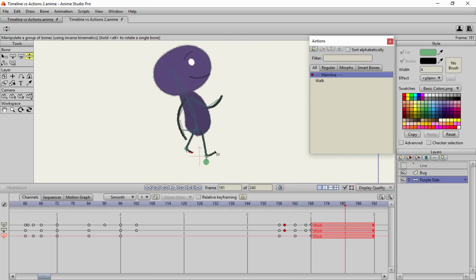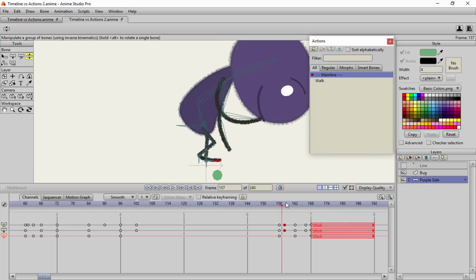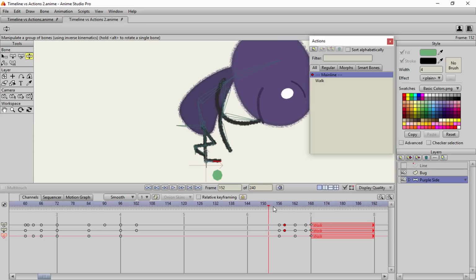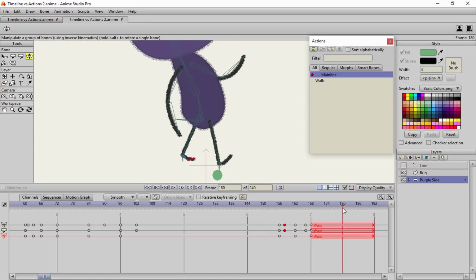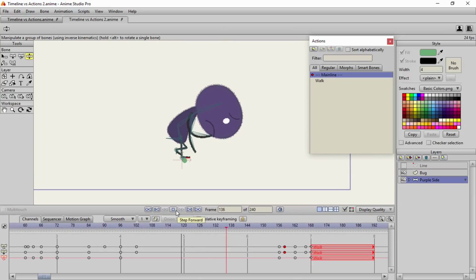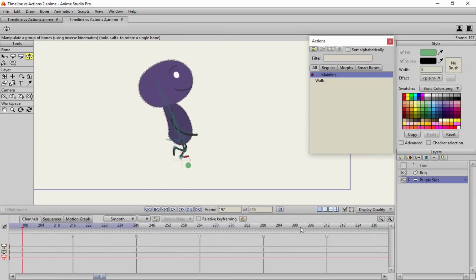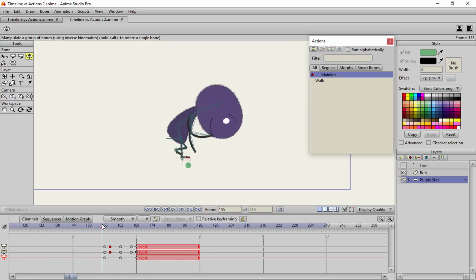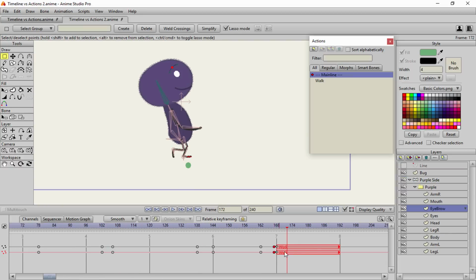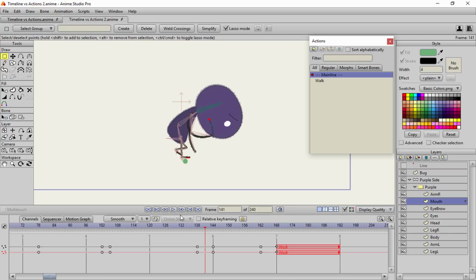So I'm going to erase my line real quick. And what we might have to do, actually that might transition pretty smoothly. Let's check it out real quick. So as you can see there was a little bit of a head jiggle. It was copying an extra keyframe on all of my layers there. So that should be more smooth.